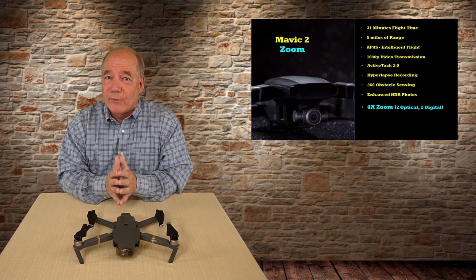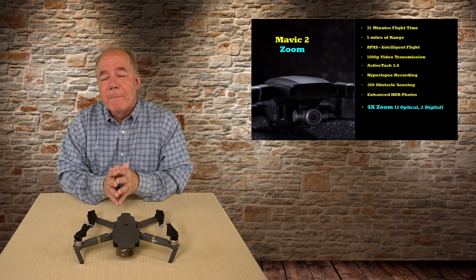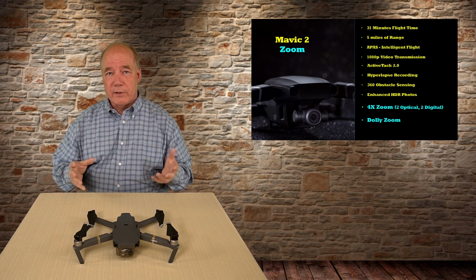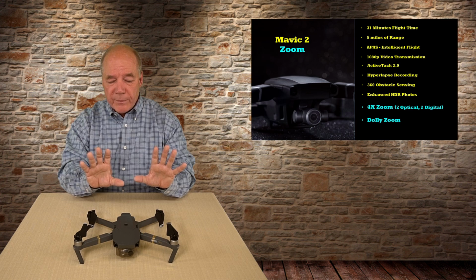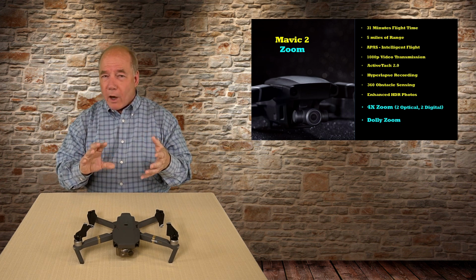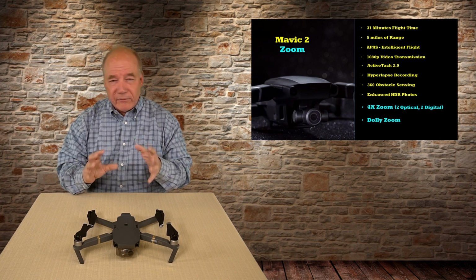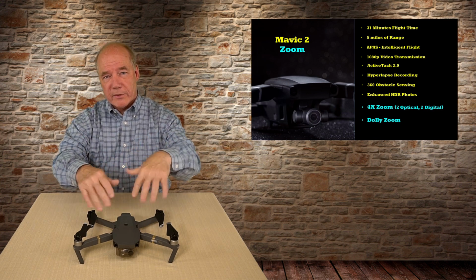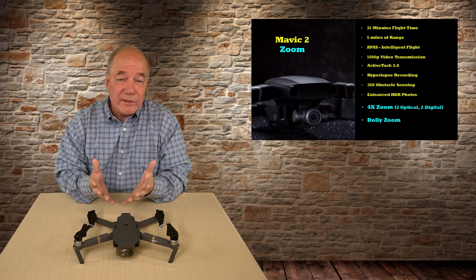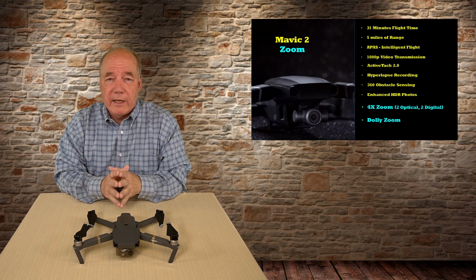The other thing that does for you, which is kind of a cool feature, is this thing called Dolly Zoom. If you're into cinematography, there have been a lot of movies that use this effect, but basically what it's going to do is bring the quad back while zooming in on an object, and it gives you this otherworldly kind of feature for the picture. It sort of blurs the background, it pulls it away. It's like an elastic video. It's a very, very cool feature. So I can see myself using that a lot when I'm putting together videos and capturing photos with it. So that's pretty cool.